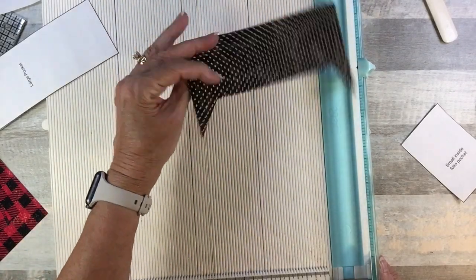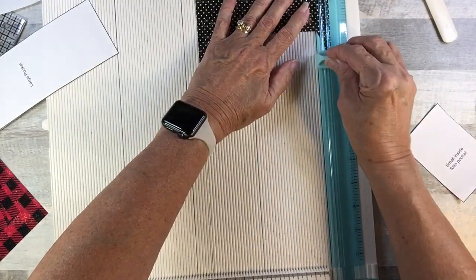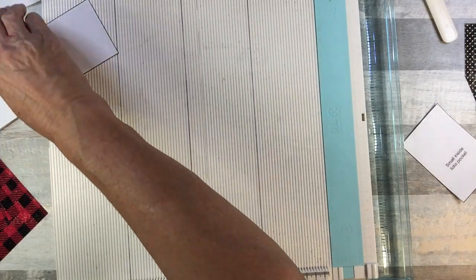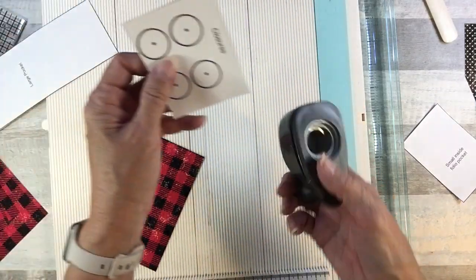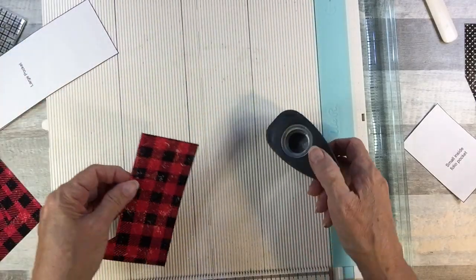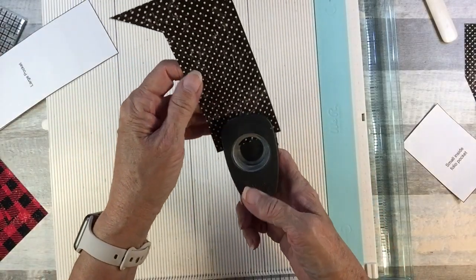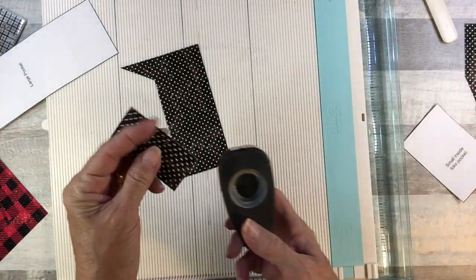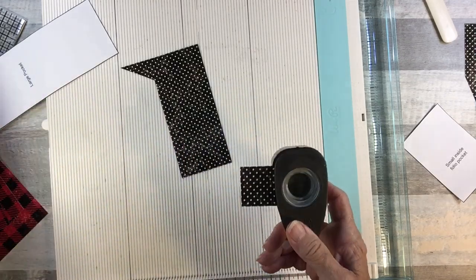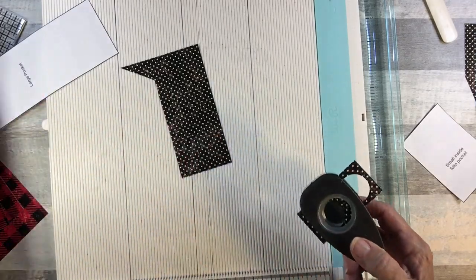We need to not forget, we do need at least 2 polka dot closures. So I'm going to cut those now, and they are 1 inch. Okay, now I did put 4 on here. You really only need 2. So I am going to, let's see, we can get some out of this. Yes, we can. So I'm going to punch there and there, and those are the 2 that I need.